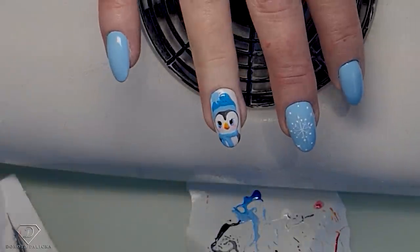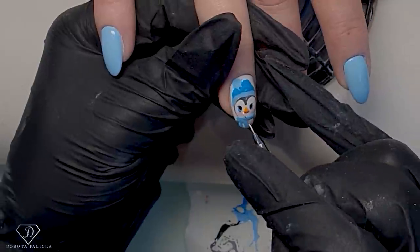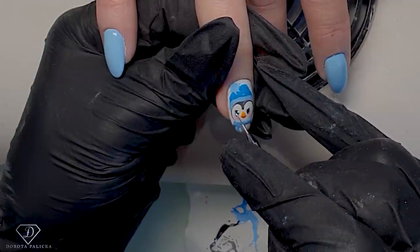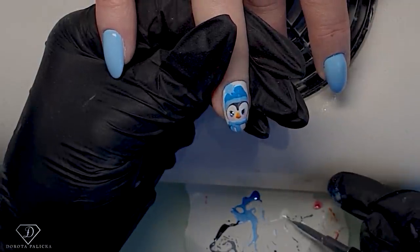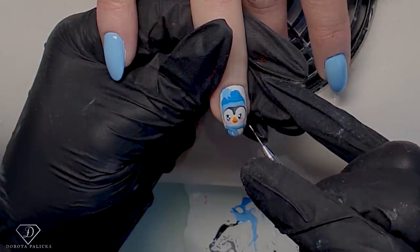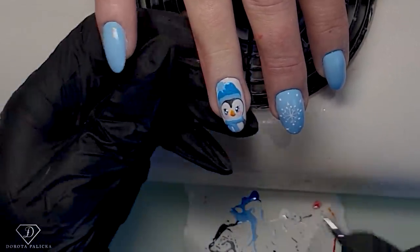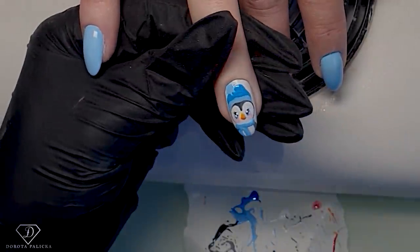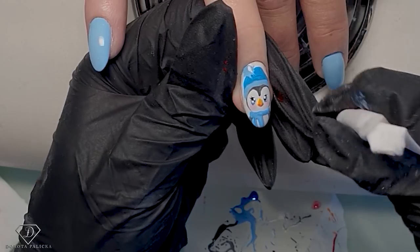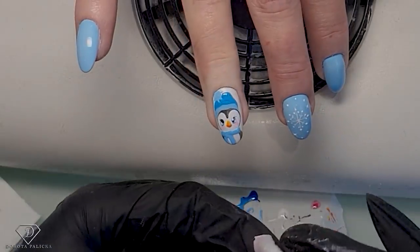Oh, he's getting cute. Let's put some sparkle in his eyes. So we want to do one sparkle on the top, and one under. One on the top, and one under. I went a bit too large with the sparkle, so wipe it off. I'm terrible, after painting such a beautiful blush cheek.